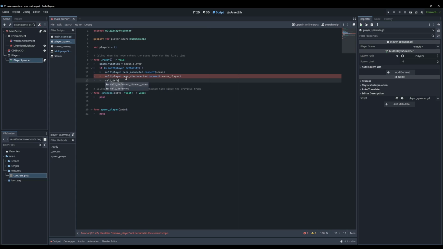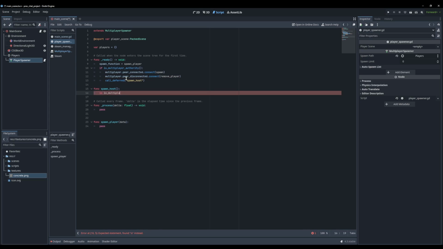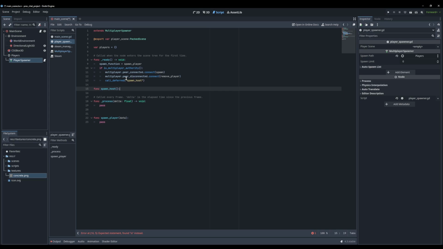So we want to call defer this as well. Spawn host, so we'll start with that actually. If is multiplayer authority. Come on. Oh, it says is, that's why.